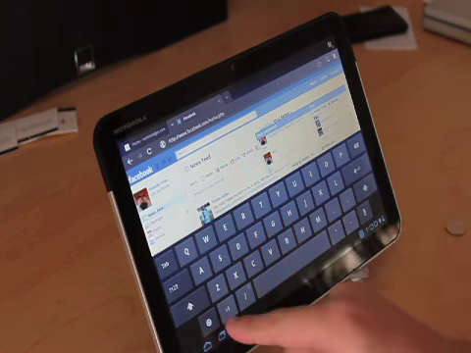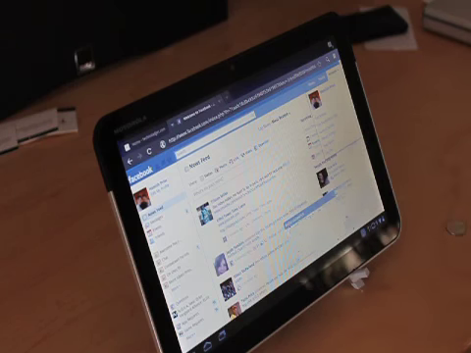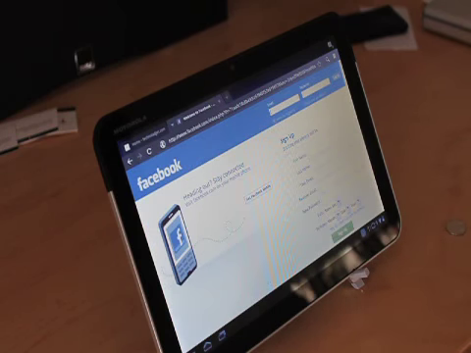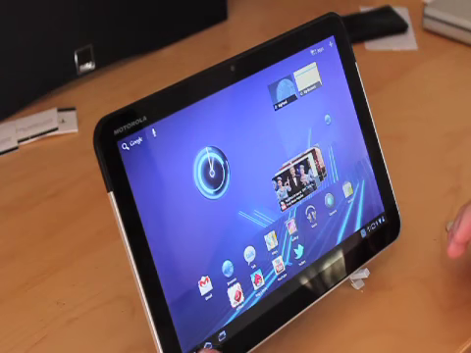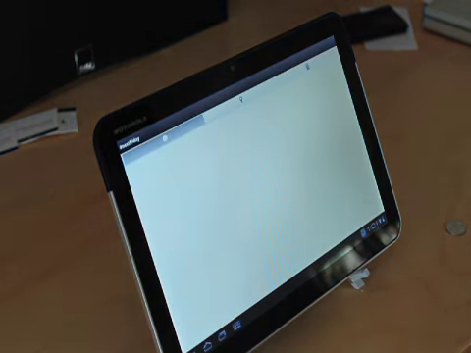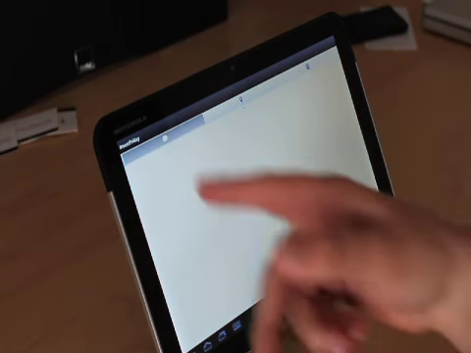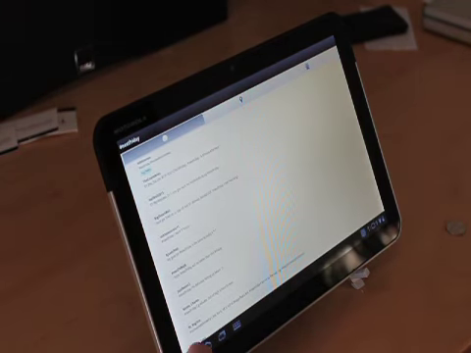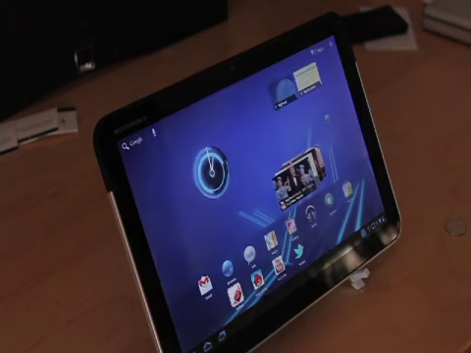Let's log out of my account, because this is actually a development testing device. So down the bottom we've got all the standard keys. This one basically takes you to the homepage. This one takes you back. So say we're in Twitter, and we tapped on this, which should take you to some of the trending things of next Friday. If I press the back button, it's going to take me back and back again.